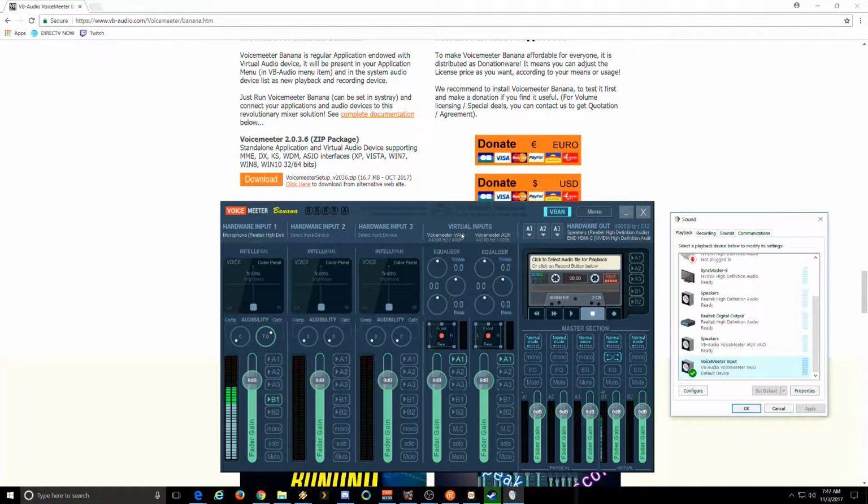You have the Voicemeeter VIO, Voicemeeter aux, Voicemeeter VIO, Voicemeeter aux. Same with recording, except in recording, Voicemeeter output corresponds with B1. B2 corresponds with Voicemeeter aux.